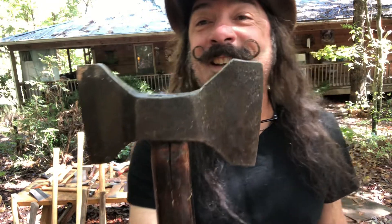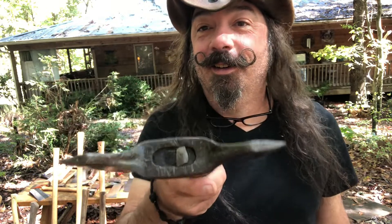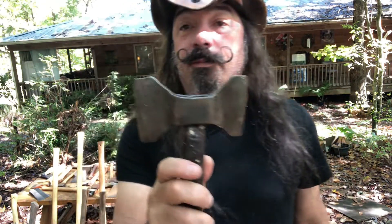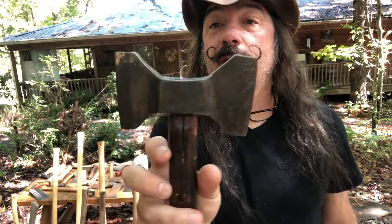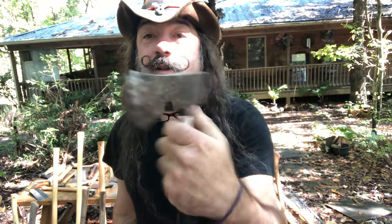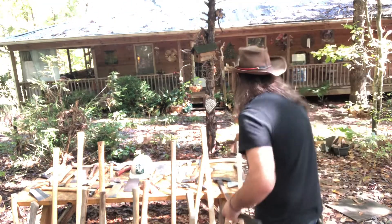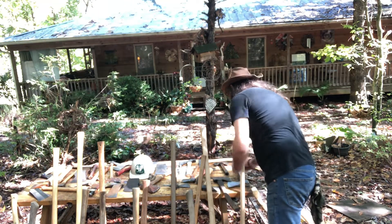I'm not sure what this is, but it's pretty dang awesome - I bought a box of axe heads and stuff. Then just your generic hatchet; I think I've had that one for 25 years. It does what it's supposed to do. Just throw it in your bag and go.